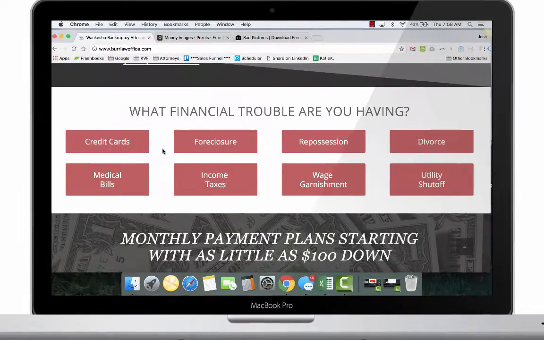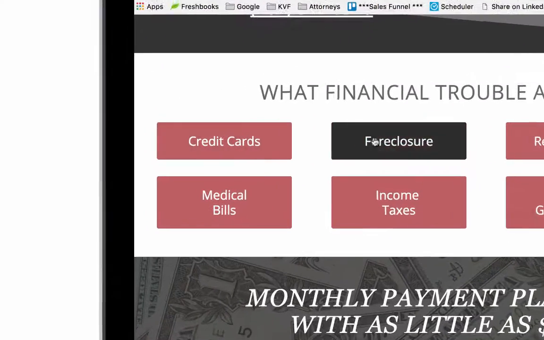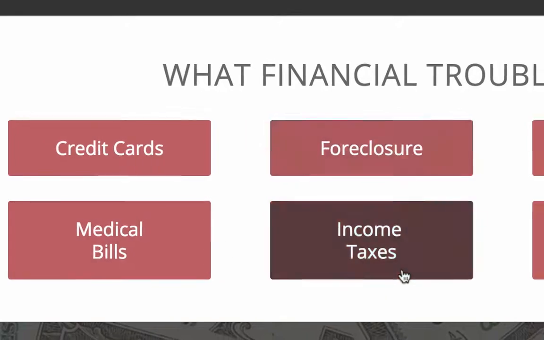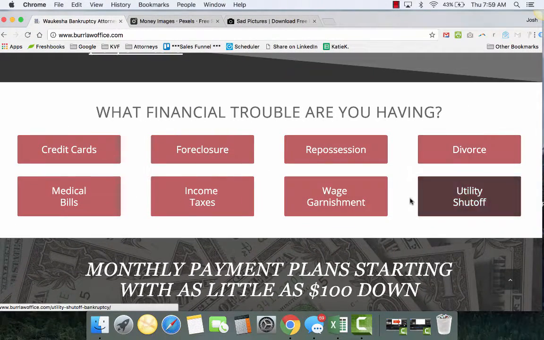Previously, all we had was information about Chapter 7 and Chapter 13. And what we realized is people have no idea what those things are until they need a bankruptcy. And when people are searching for a bankruptcy attorney, typically that's all they know, is that they think they may need to file for bankruptcy because they are having problems with debts. And so what we decided to do was build out all this content for the website. Each one of these links to a different page.